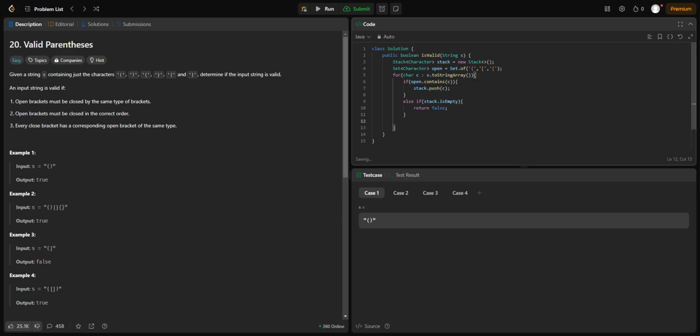And then we're going to have a bunch of else ifs. So we're going to say else if c equals, we'll go here, and then we need to peek and check that stack.peek equals the corresponding open.